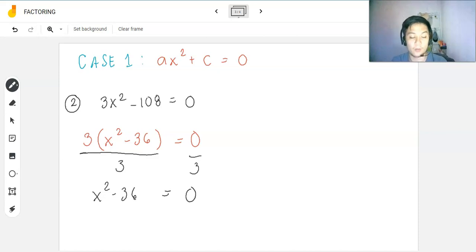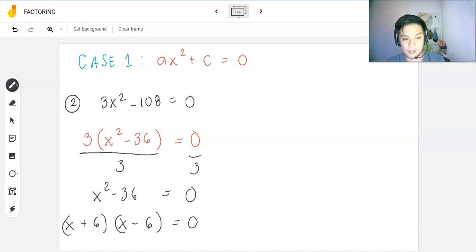And then, we can apply na po yung factoring difference of two squares. So, two pairs of parentheses again, and then plus sign, and then minus sign. Then equals 0 pa din yan. So, what do we put as first term in each binomial factor? Siyempre, yung square root ng x squared, which is x. What about the second or last term in each binomial factor? Ano bang square root ng 36? Yun ay 6. Okay, so this is the factored form of x squared minus 36.